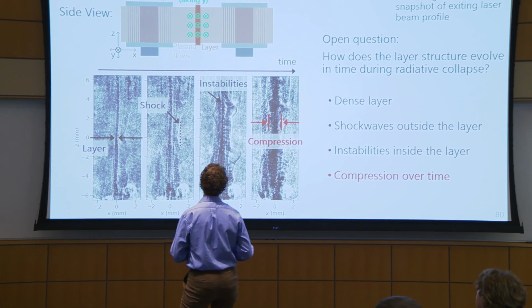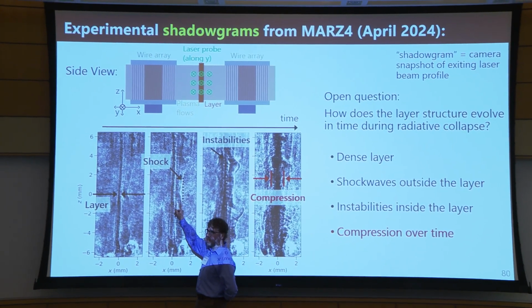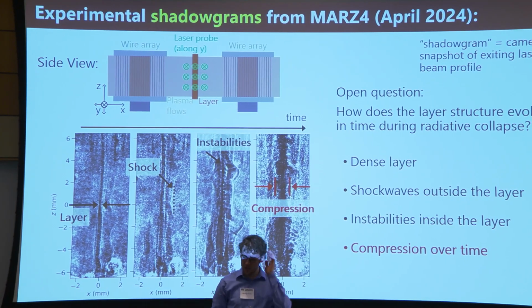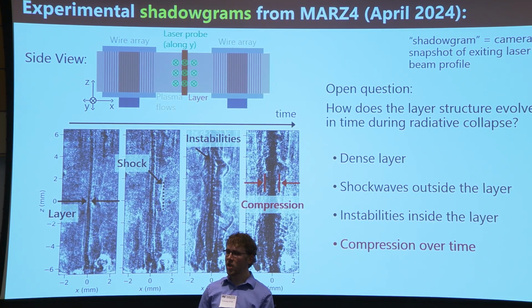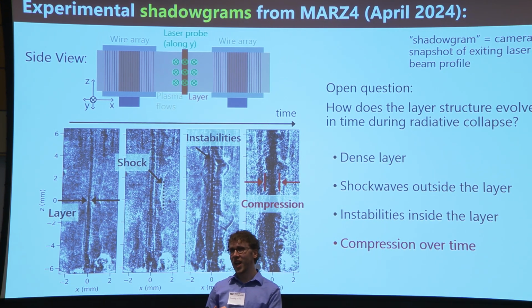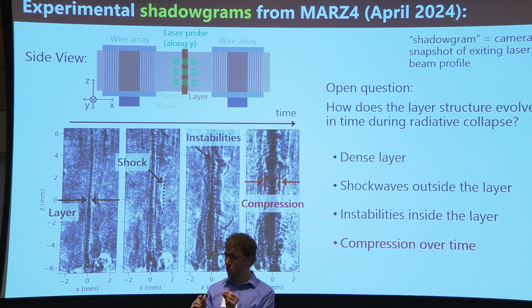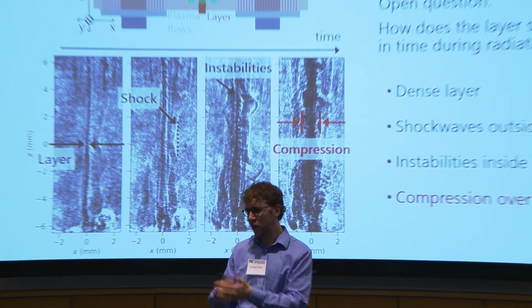We're trying to take these images and, for instance, quantify the density jump across this shock front. The way that we're doing that is a combination of numerical modeling. We have a Monte Carlo ray trace code that we can use synthetically, but we're also taking an analytical approach, where we have a forward model: we assume a shock profile and then tune the parameters within that function that best reproduce the intensity profiles we see. That's currently what we're working on, and that's why I didn't include it in this talk.